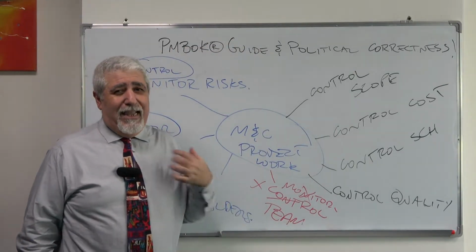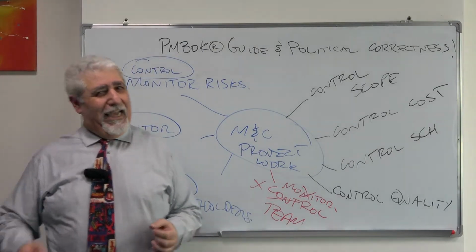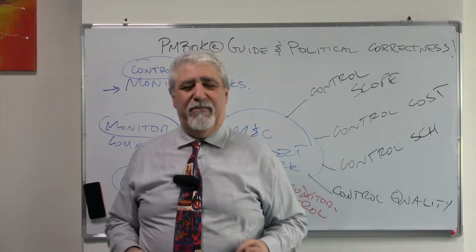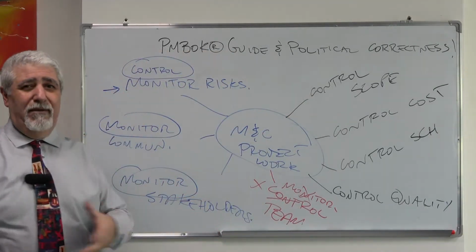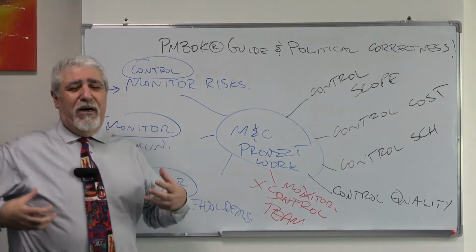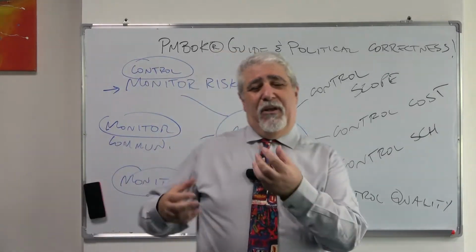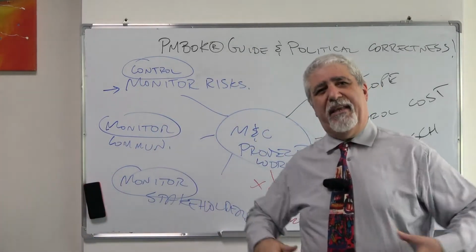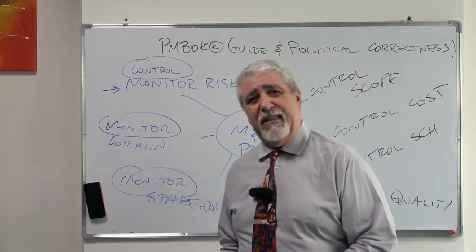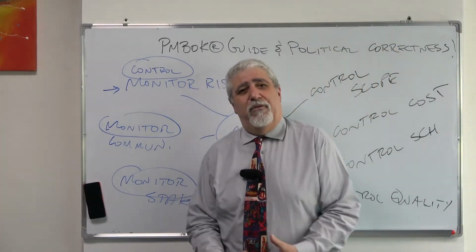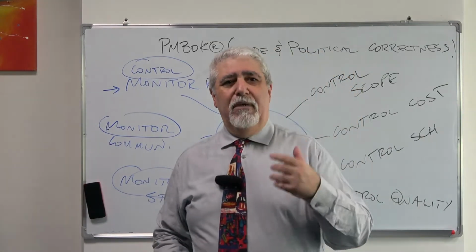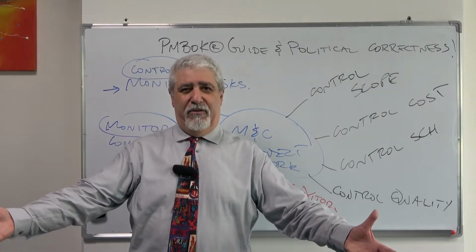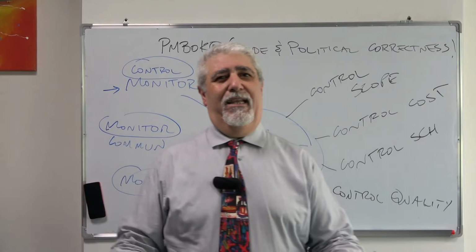To me, in the PMBOK model, we do have a control team. And I assure you it's not about dictatorship. It's not about pulling the strings of puppets. It's about monitoring performance. If we have too many people on the team, we have to let go some of them or reassign them to other projects. If we don't have enough, we need to take corrective action to bring more. If we have team members that are disruptive or not performing, we have to talk to them, mentor them, coach them, supervise them, fire them if we have to. We have to do something.